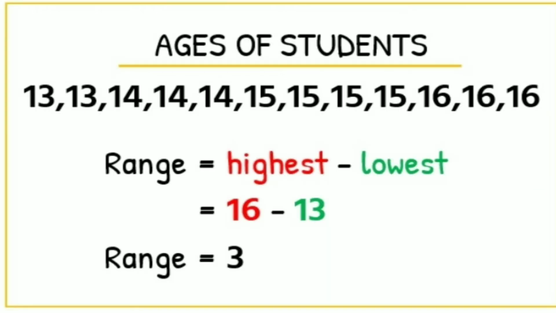Okay, let us see the next one. Now suppose that we have the study with the range. How can we find the range? What is the range? When we are given the observations, the range means the difference between the highest and the lowest value of the observations. That will be considered the range. I hope that everyone understood.